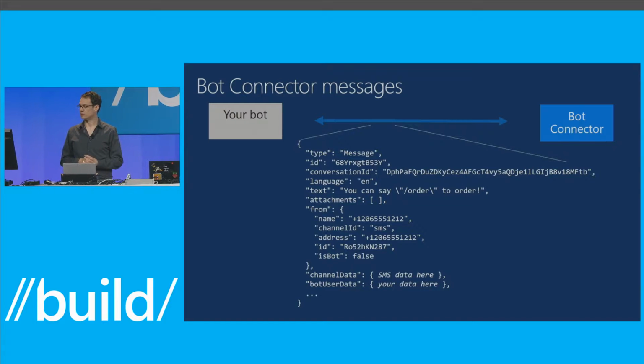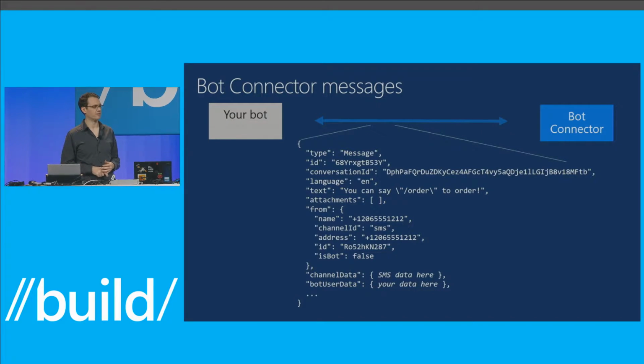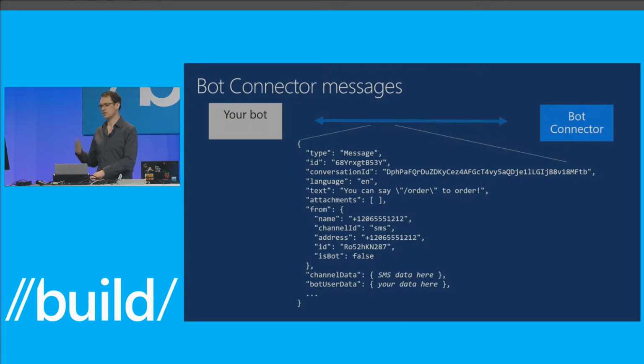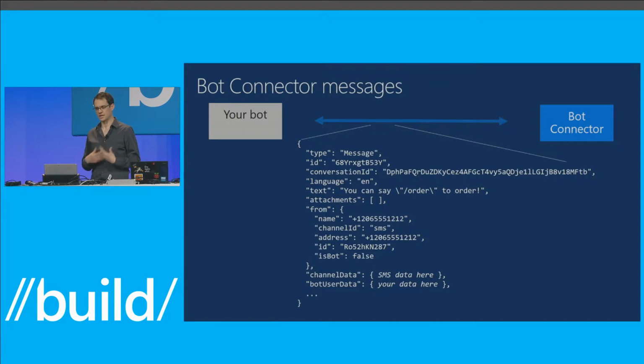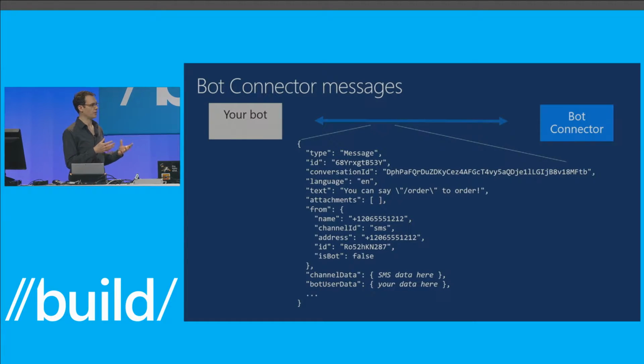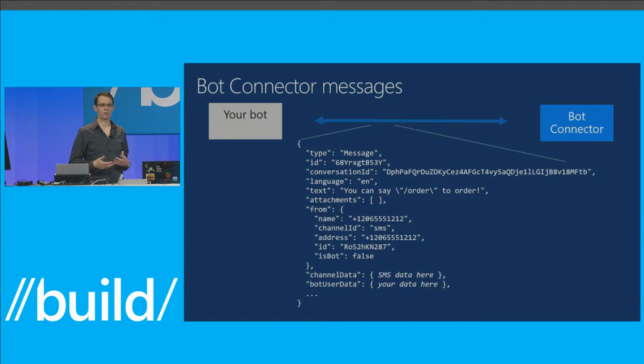Skipping down to the bottom two fields, we have a way to pass through high fidelity information specific to each channel. If you're communicating over Skype, for instance, Skype supports some additional items within their API that may be available in this channel data field, that you can use to talk the high fidelity Skype language, even though your bot just has basic text things to say back and forth. So if you're interested in using those extra features, the channel data field is the way that we wire those through. And lastly, we have the bot user data, which is that state that we talked about earlier. This is just an async state that you can put information in, and the data goes back and forth, and the bot connector manages the lifetime of that state for you.